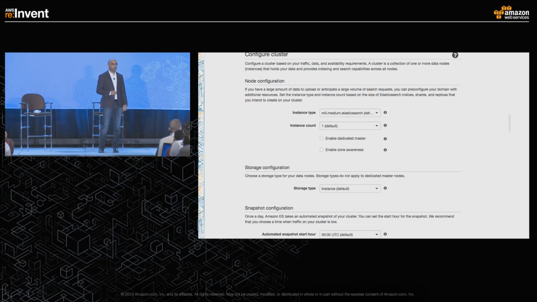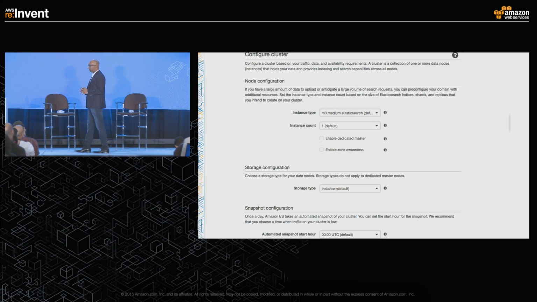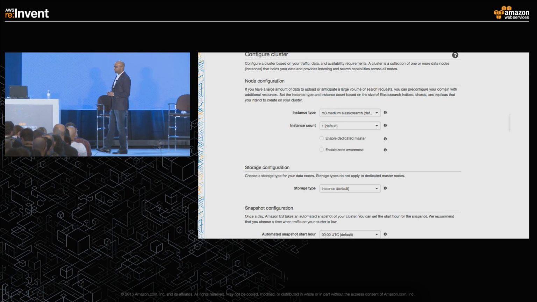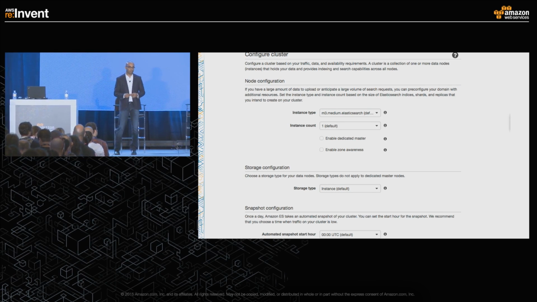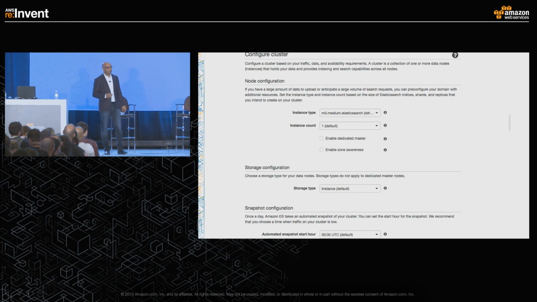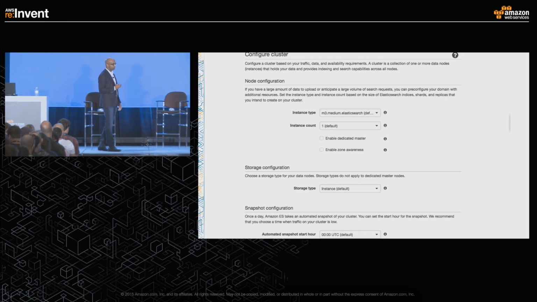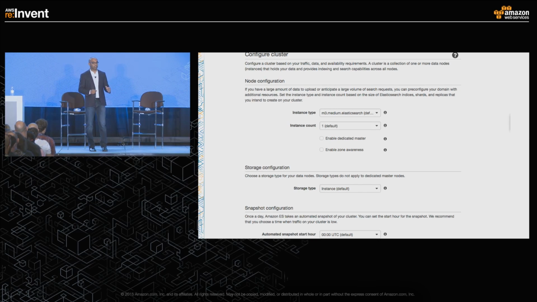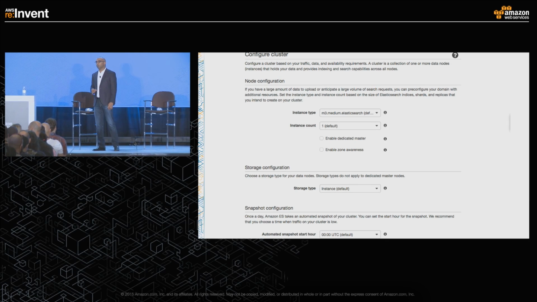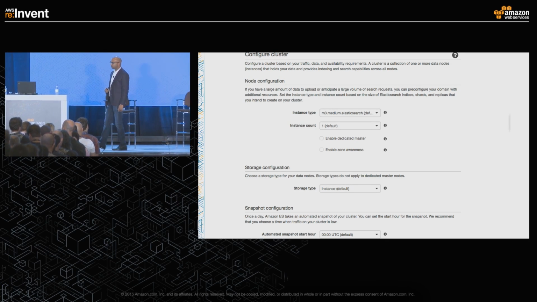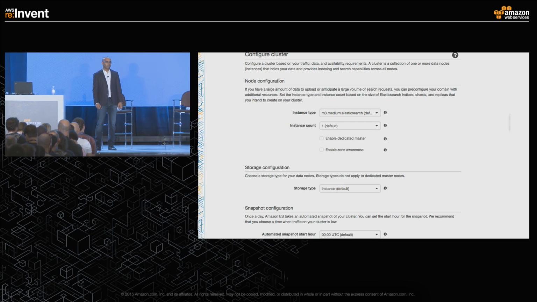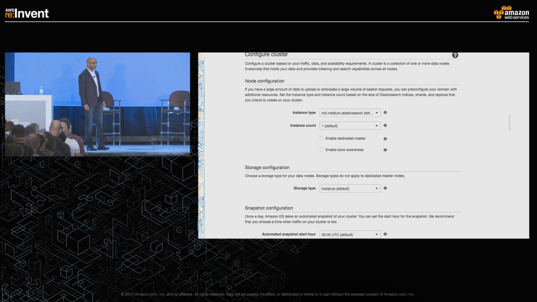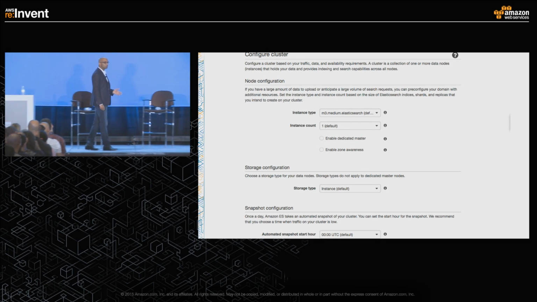In addition, you can also set up dedicated master nodes. Master nodes are nodes whose primary responsibility is to help ensure cluster stability in Elasticsearch. They hold some metadata information and really manage the stability of a cluster. You have the ability to set those up specifically as well, and you can have a different type of node for your master node versus your data node. We highly recommend in any production cluster that you have dedicated master nodes to make sure your cluster is as stable as possible.